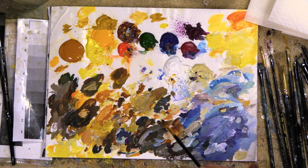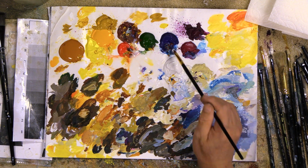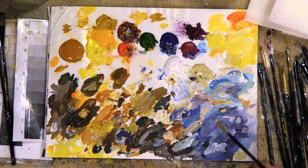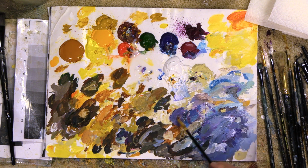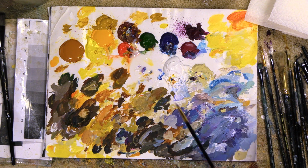And we have our warm colors, which is our medium whites and whites. Now let's cool that down. A little bit of violet goes into this. This will start to cool it down. And now my paints, you know, they've been out. I've had this palette for quite a long time, and they've been out for a little bit, and they're sticky. Here's a little open medium I can add to this. I like the violets.